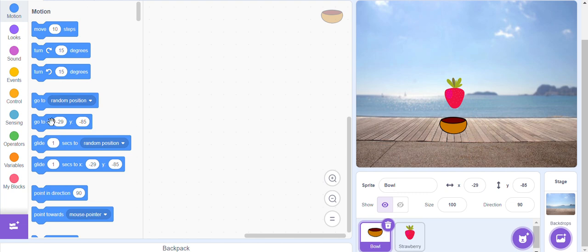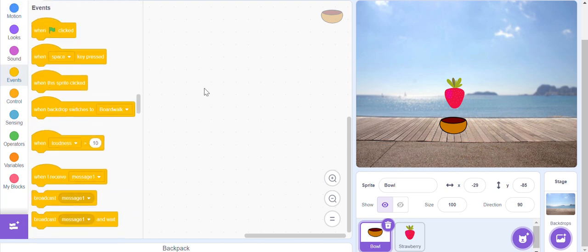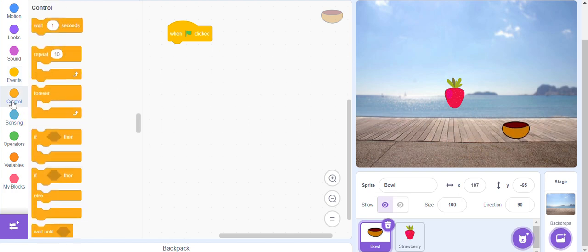So in that case, the first event we're going to use, also, is always when the green flag is clicked. When the green flag is clicked, then you do something. And as this movement is going to be like this every time, we're going to use the forever loop, because this has to move every time that you press the keys.